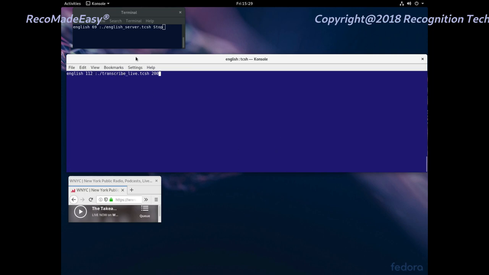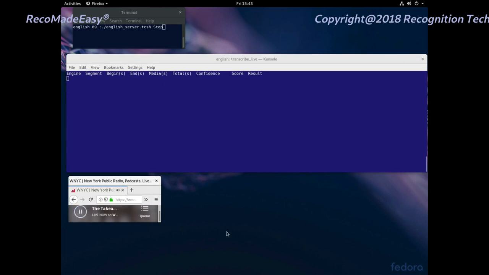So here I have the engine running in this window, and I have another window where I'm running the client. All of these can be on the same machine or could be spread out, and they can all fit on a little $30 Raspberry Pi, and only occupy about 500 megabytes out of the 1 gig of RAM that it has, and run faster than real time, which means they can keep up with anything that you send them. So this is running on my laptop right now. Everything's on my laptop.